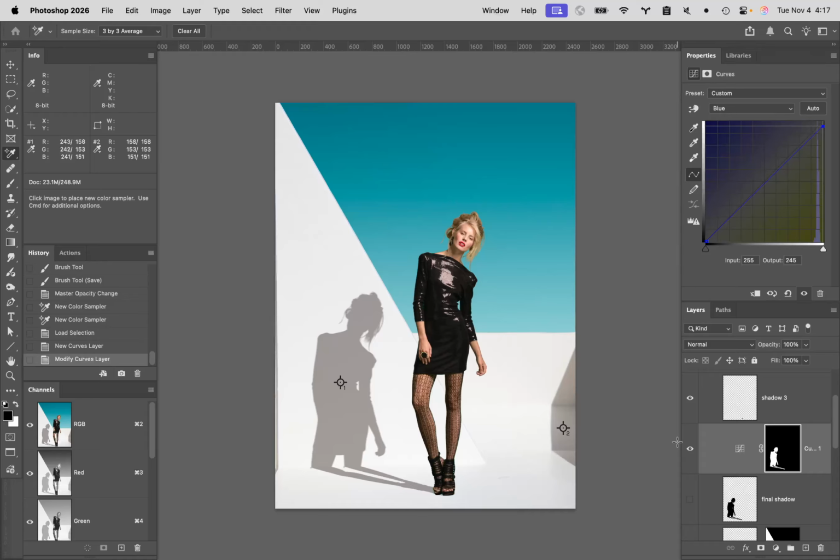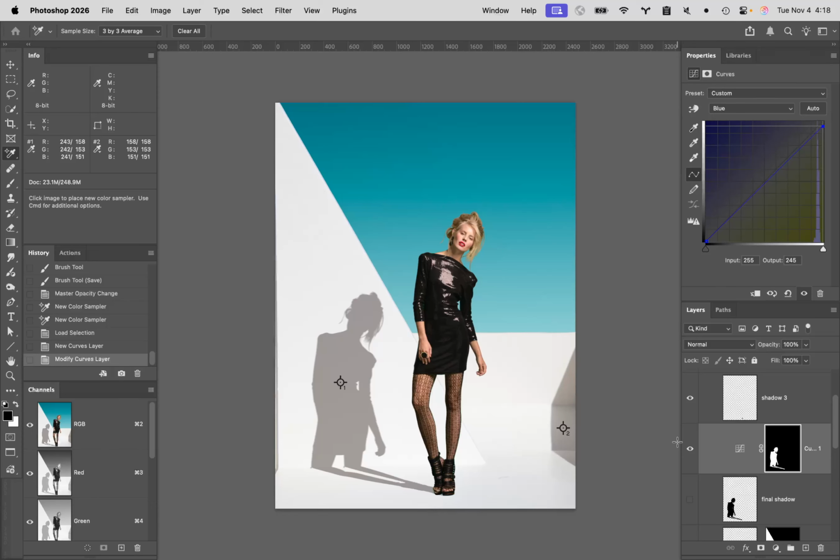The curve layer is how you build shadows. Nobody uses black and then drops the opacity. Black is fine for the contact shadows, where there's nothing ever in there. So the little shadow in the front of her foot, if you needed to pull that back, I wouldn't hesitate to use opacity to do that. It's so small and so dark anyway, you're never really going to know. But with these bigger shadows, you'll definitely know if your shadows don't match.